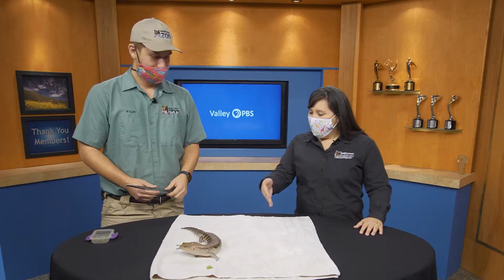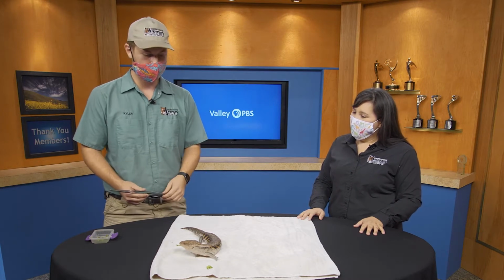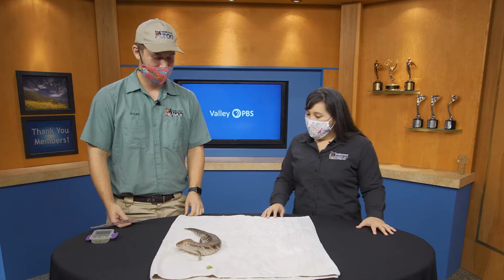And is he full grown? Will he get bigger? He is full grown. He's actually an older blue-tongued skink, so he's about as big as he's going to get. Blue-tongued skinks are actually one of the largest skink species, which means that they're pretty big lizards. Yeah, he looks pretty big.